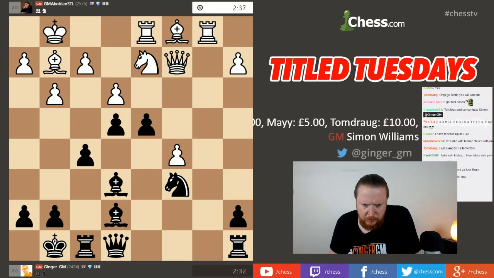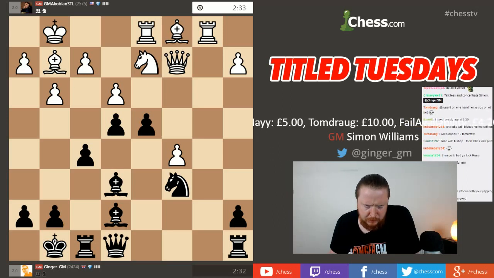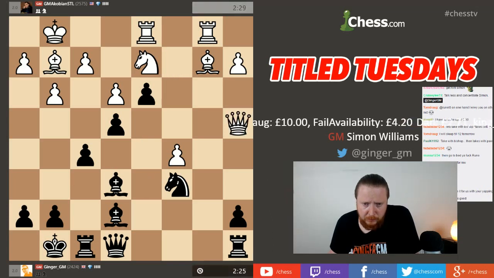Now I'm wondering if he should take on e4 here, if he should sacrifice, takes, queen takes. Okay, he hasn't done that, so now I get a very strong pawn, unless I take on e3 and just go for a direct attack. No, I'm going to keep it positional because my pawn structure to me looks very pleasant. Okay, so now there's no need to do anything crazy. Let's try to keep my position a little bit under control.